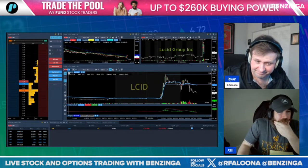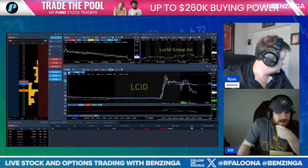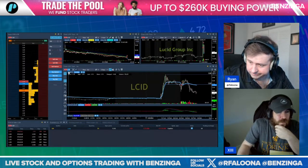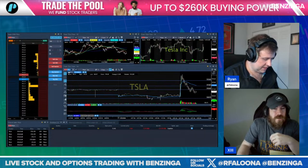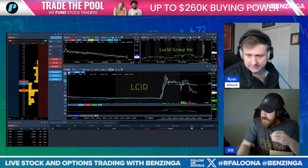When you look at a smaller time frame and you start looking at the previous days, we're coming down to where those previous days' highs were. So we're coming down to where it could get some support. That's why I feel like this level here that we're close to is pretty interesting. Which stock? Sorry, I missed this again. This is Lucid. Okay, the stock is still on.